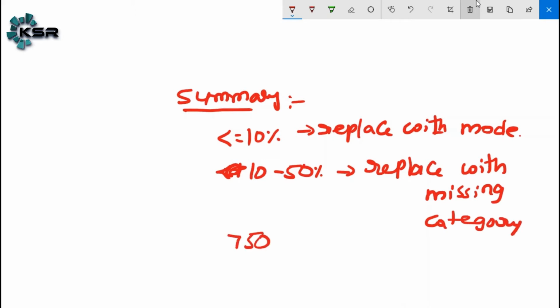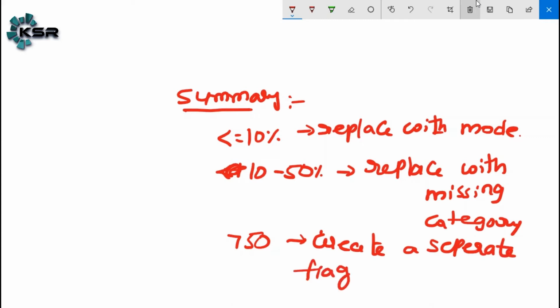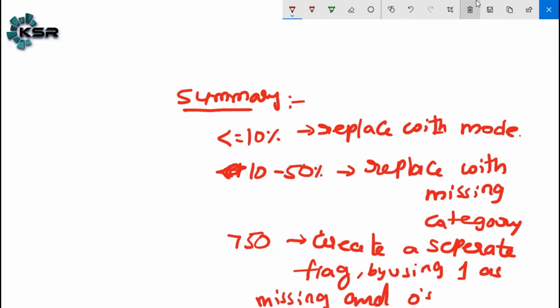Greater than 50%, create a separate flag by using 1 as missing and 0 as non-missing. Okay, that is how we will do.